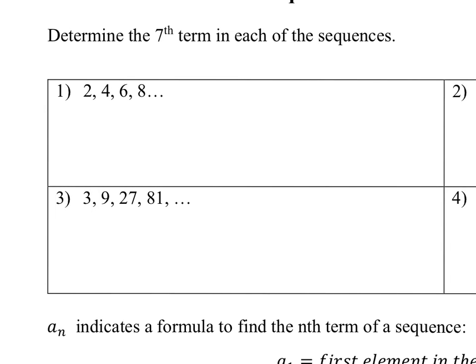So can you find the seventh term in each of these? You just have to look at it and decipher a pattern. This particular one looks like it goes up by 2. So this is the first term, second, third, fourth, fifth, sixth, seventh. So this is 10, plus 2 is 12, plus 2 is 14. Seventh term. That's it. The first one that you start at is the first one, and then this is the second, third, fourth, and so on.